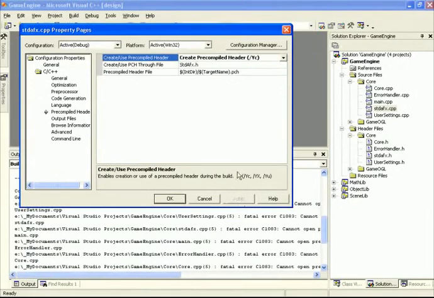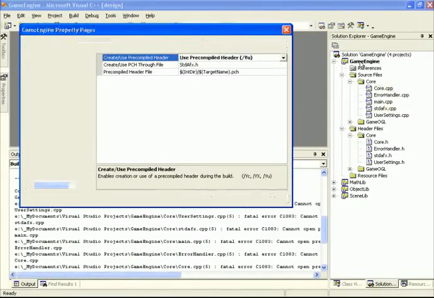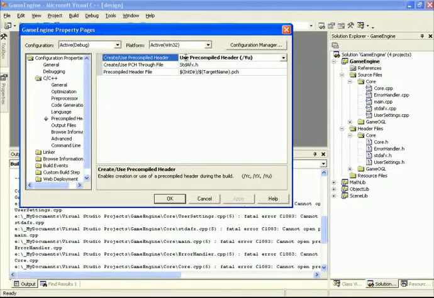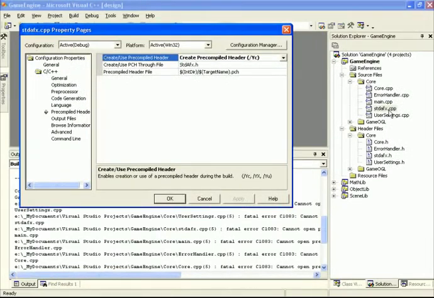Now when you make this change, make sure you have stdafx.cpp selected. All the other files, if you select them, you should still be using precompiled headers. As a matter of fact, if you click on Game Engine up here, it should say Use Precompiled Headers. That's correct. The only difference you need to make here is under stdafx.cpp, you need to make sure you select Create Precompiled Header.